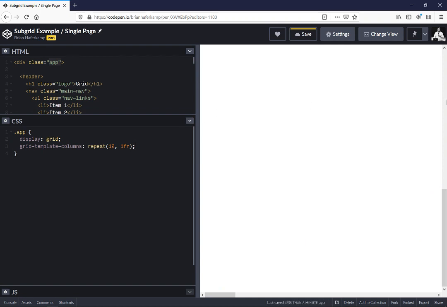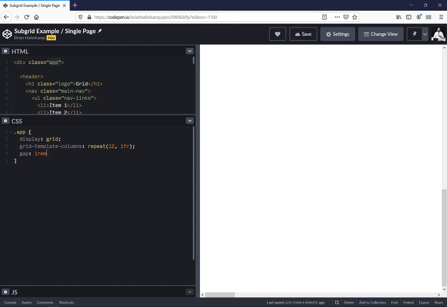So they're going to take up the entire width of the page, and it's basically going to divide the page up into 12 columns of equal width. Let's give it a gap of 1 rem, so it's going to be divided up as 12 columns plus 16 pixels between each column, so not the same as if you had a gap of 0.